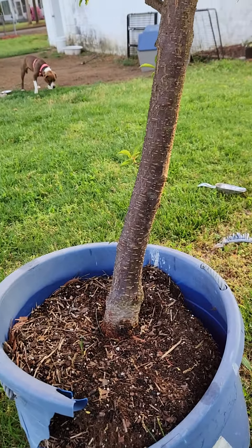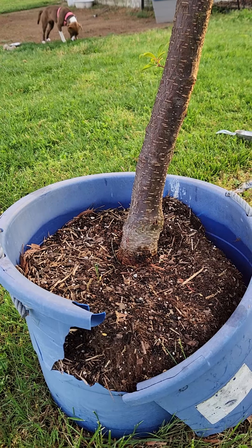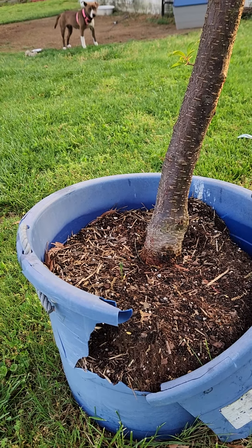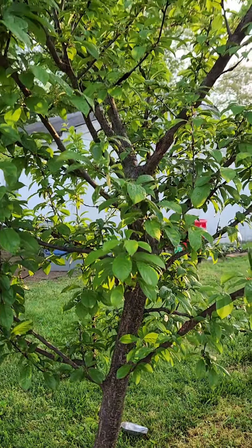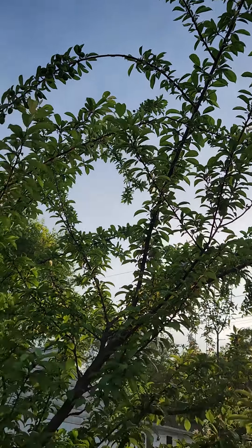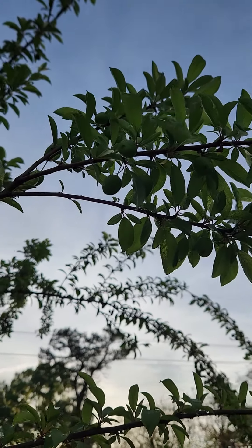She is also leaning — she is not straight. Either I'm going to dig her up and move her to a different spot, or I think I'm just going to let her stay right here and build around her. I really do not want to disturb her, and if I do, it would probably be in the fall sometime. Because look at her — she is loaded with babies.